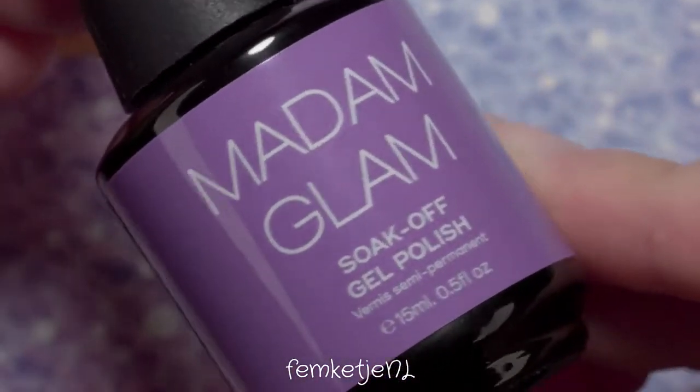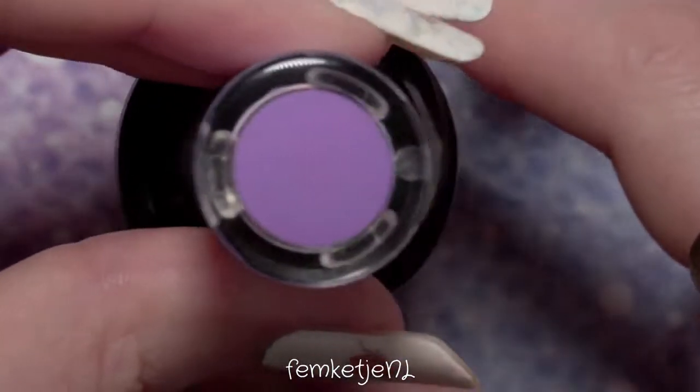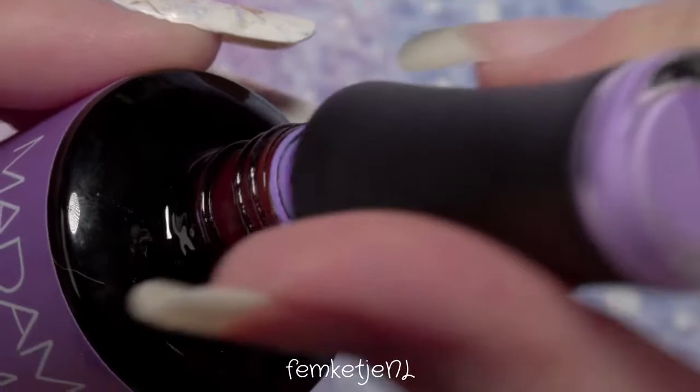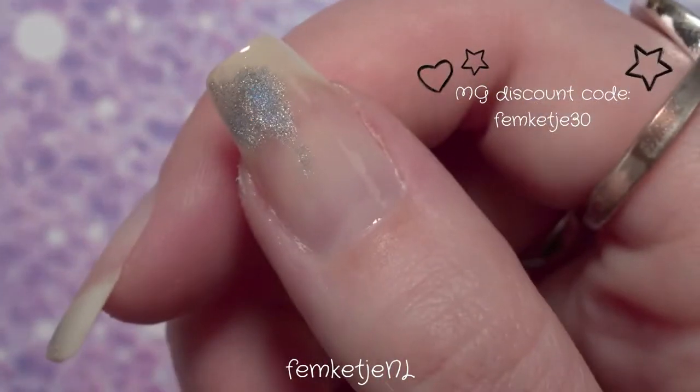But yeah, just start off with your base coat. You want to cure that for 30 seconds, and then I'm going in with this color. This one is called The Only One, and it is a nice popping lavender purple kind of tone. Not super lavender, just a neon pastel purple, I'd say. I really love this color, and it's just really cute.